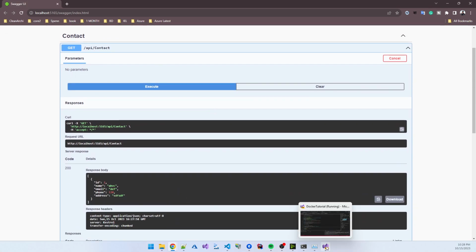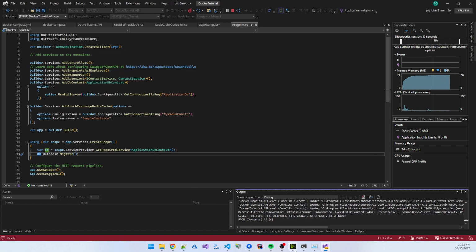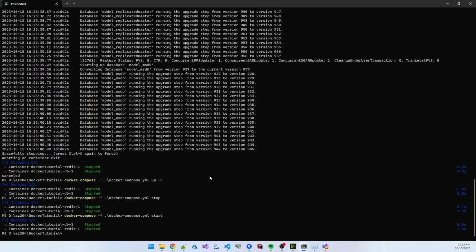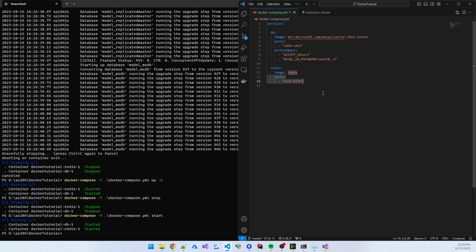So this way, using Docker Compose, we try not to use the down command, because the down command deletes all your data. The best approach in your local environment is using the Docker Compose stop and start commands. I hope you understand how to write the Docker Compose file and its services.